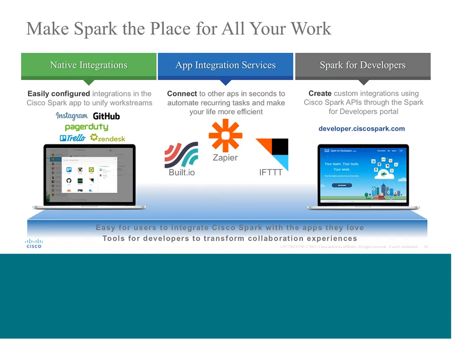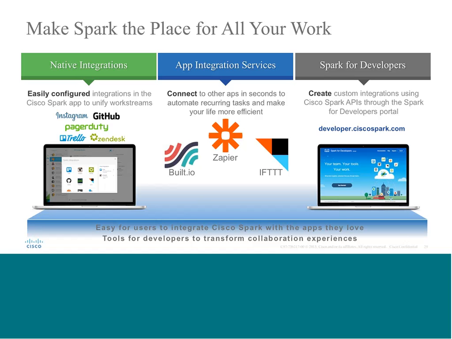And so we also have the ability to make Spark the place for all of your work. So I'm going to talk about native integrations, as well as app integration services, as well as Spark for developers. For native integrations, you can see there are a few, like Instagram, GitHub, PagerDuty, Trello, and Zendesk. Let's take an example of Instagram. You could have it set up where every time you take a photo and it's published in Instagram, that is then published to a specific room, for example.